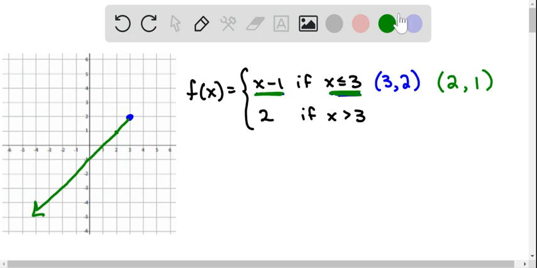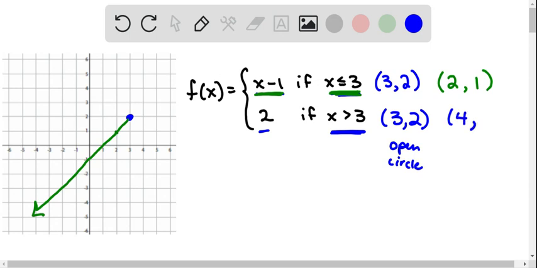Okay, let's move on to the other piece. So I'm going to go ahead and substitute 3 in, but this time to get an open circle. See, x has to be greater than 3, so if I substitute 3 into the bottom piece, it gives me an open circle. So that would be 3, 2, open circle. And then I want another number, and as long as it's greater than 3, it's fine, so I'm going to choose 4. Substitute that in, we just get 2. No matter what we substitute in, we get 2.